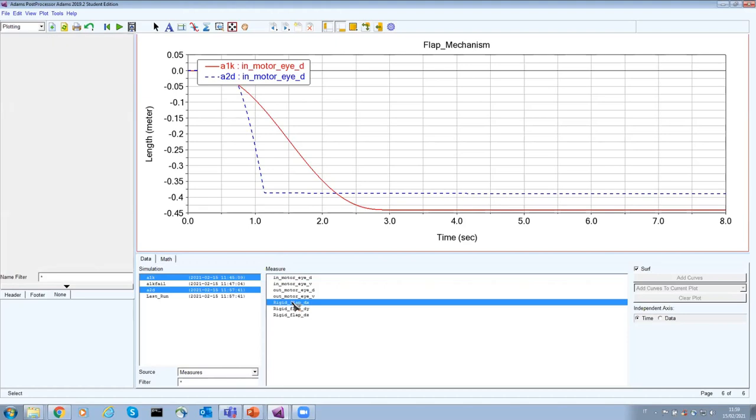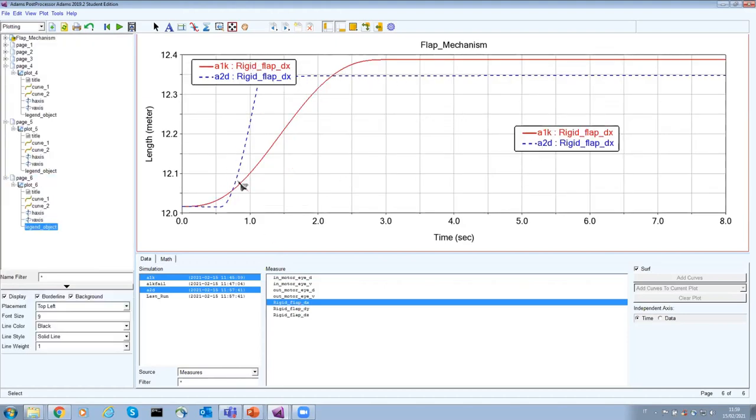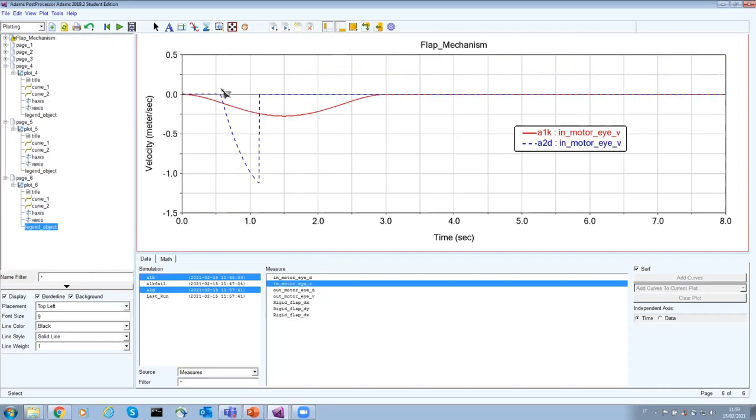So I see here, for example, that the flap achieves the final position not in 3 seconds, but in more than 1 second. So changing the actuation parameter in my force, I can decide the speed of actuation. So I can increase the time for actuation, or I can reduce the time for actuation. For sure, changing the actuation time affects the speed. This is the red curve, the curve of the velocity of the actuation, and this sharper curve is the velocity in the dynamic step. And everything is also modified for the other results.